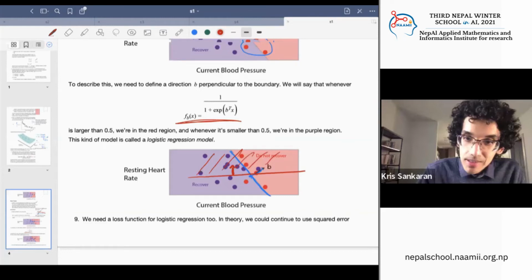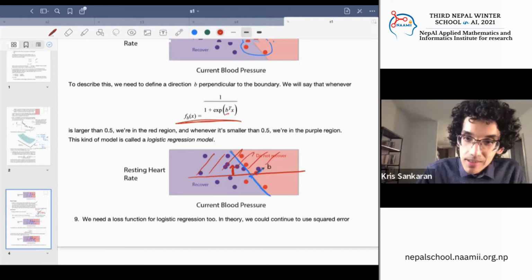And that's why the decision rule is always going to be a line perpendicular to the arrow B. It's not super important. And the more important point is that with different choices of B, you get these different decision boundaries. Okay, so that's defining this whole infinite collection of decision boundaries.